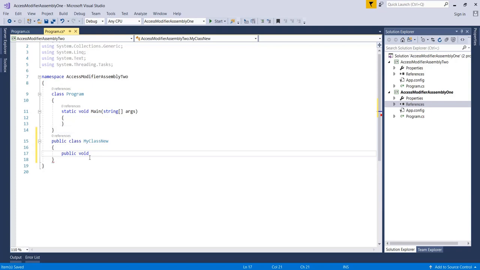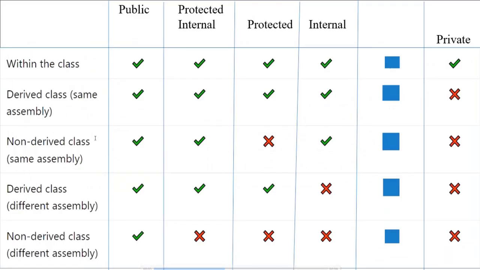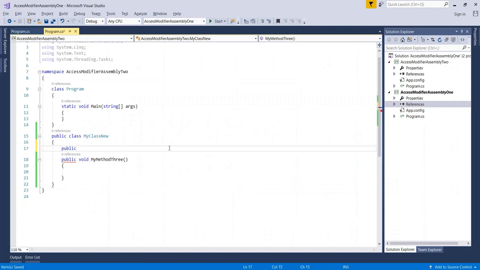Why am I giving void? Because void does not return anything. So my method 3. Okay, so this is our second assembly, and I want to give a variable. So public, not public, protected, because we are looking at protected.